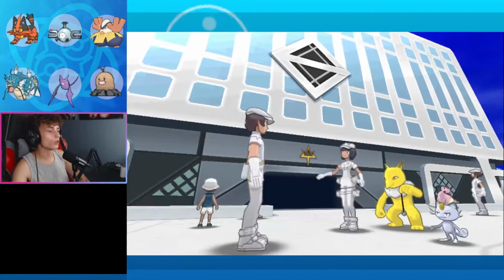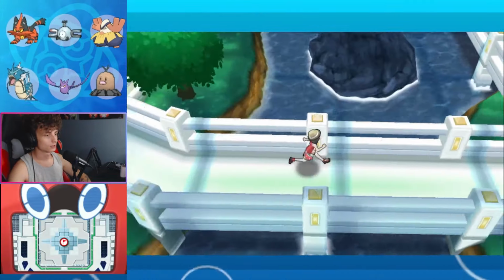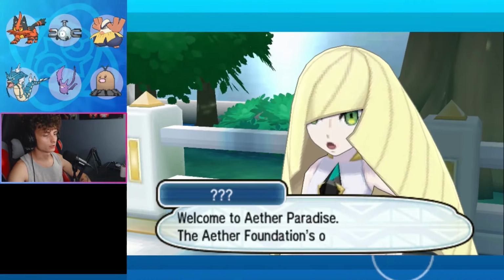We make it to Aether Paradise and we are welcomed by Wicke. She takes us around the place. While walking around, we run into Lusamine, the president of the foundation.